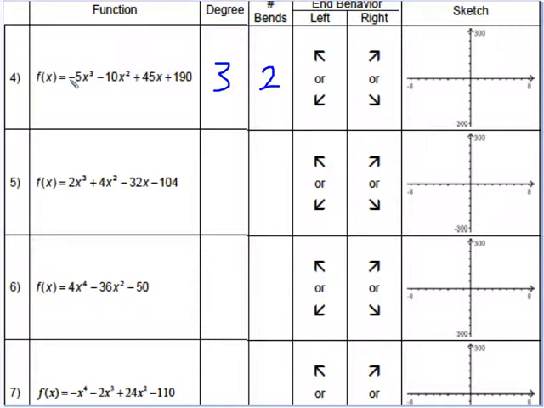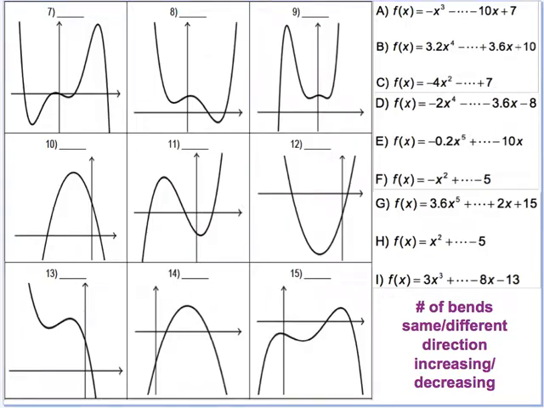Your leading coefficient is negative, so that means the right side is going to go down. Because your degree is an odd degree, that means the left side is going to go up. Okay, now I'll let you guys go ahead and plug that into your calculator, and you guys could then draw the graph.